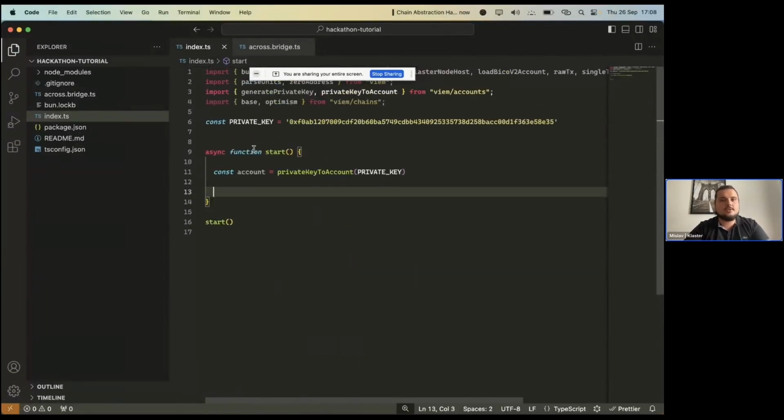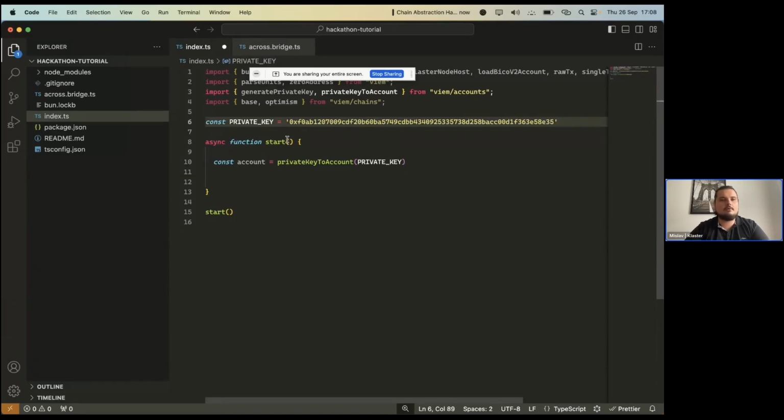In order to do this, you need a private key, or you need to connect your app to MetaMask, or however you want to do it. Right now, I will be using a very simple TypeScript environment where you can do this very simply. So this is my private key. There's maybe like 10, 20 USDC there, so please don't steal it. But yeah, if you do, I won't be super mad.